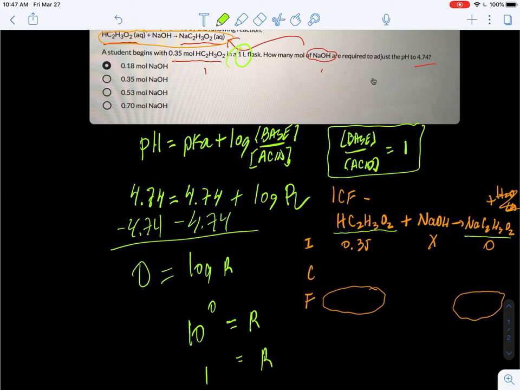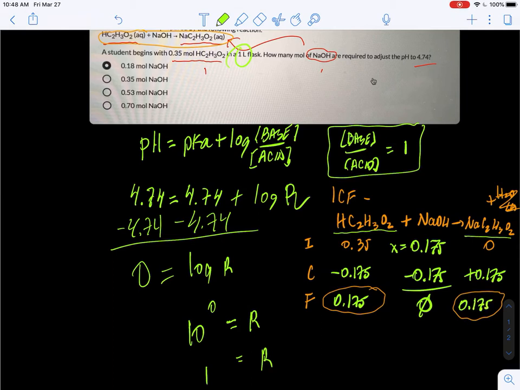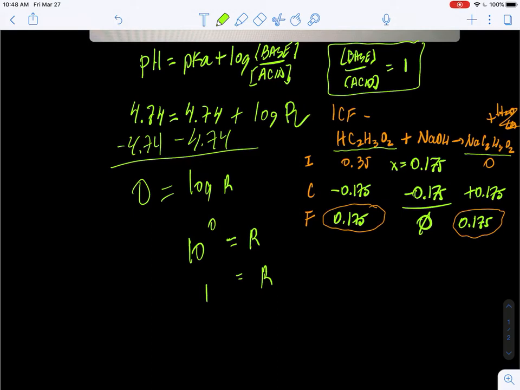So if X is equal to 0.175, let's see what happens. 0.175 is the limiting reagent, so that gives us no sodium hydroxide left over. This is going to decrease by 0.175, so half of that is going to go away and you're going to have 0.175 left over. Over here you're going to form plus X—we know what X is equal to. This is going to go up by 0.175. So over here on the right-hand side we're going to have 0.175.